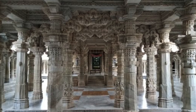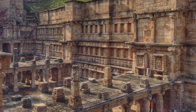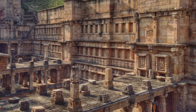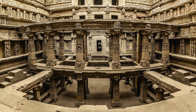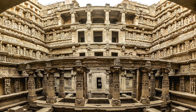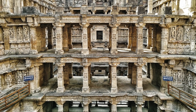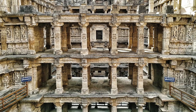Some compare it to the Vimalavarshi Temple on Mount Abu, built in 1032, and so it is thought by some that work started at a similar time, when the king was very much alive. Whatever its true origins, nobody can deny this is one of the finest and largest examples of stepwell architecture in the world. The architectural style is known as Marugajara, and the stepwell reflects clear mastery of this complex technique.